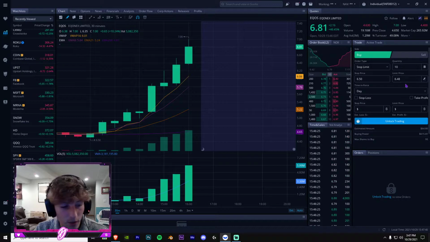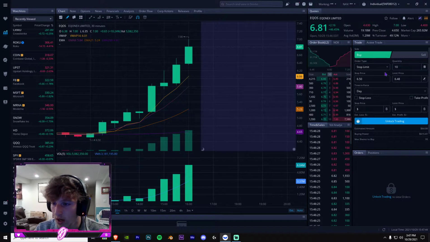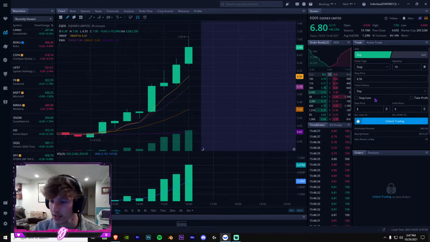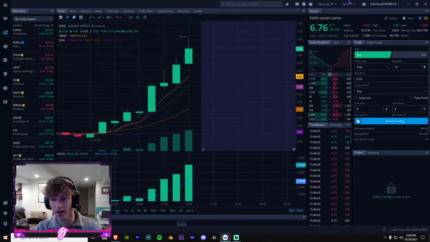I don't really see a point in using this. I'm just showing you guys the different types of orders. So this means it executes at the price you want when you get stopped out, and then stop normally just gets executed at whatever the market price is. And this is better, I think, because if a stock totally knifes, you will not be able to get your limit filled. So I prefer the stop market order.